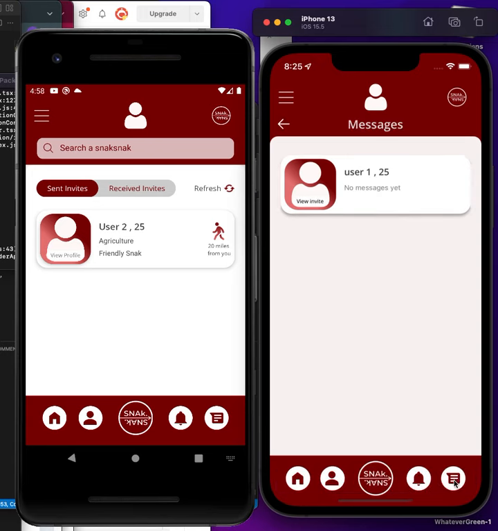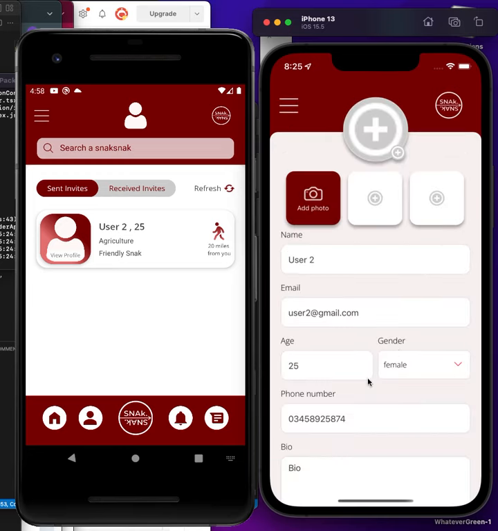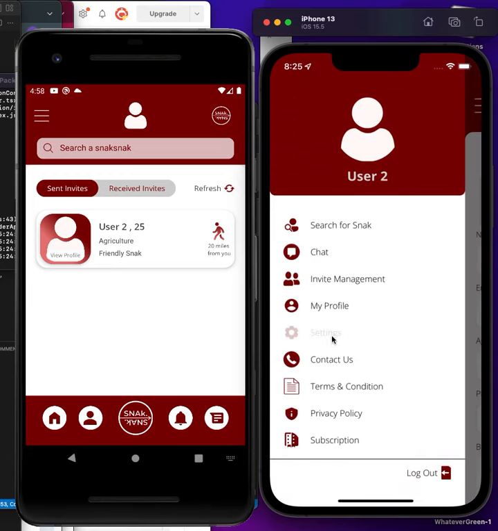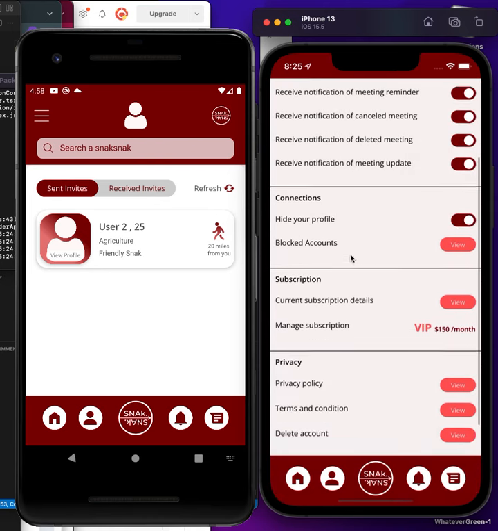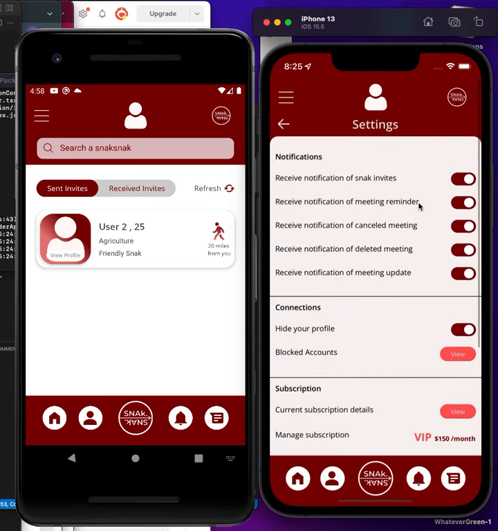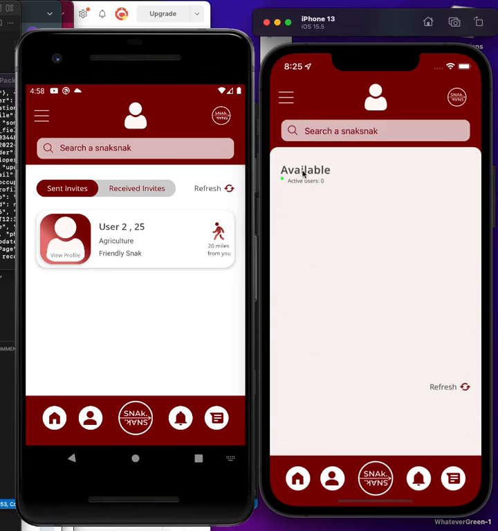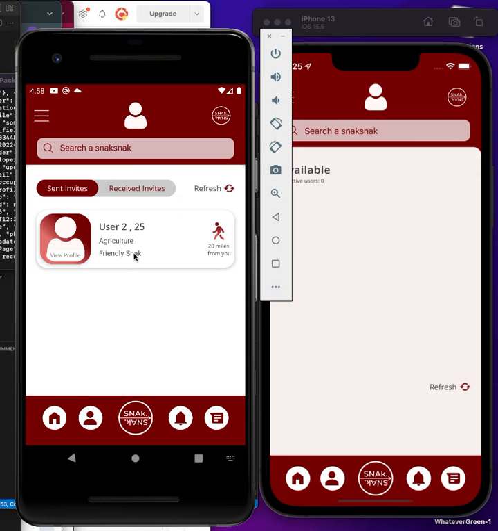So this is the complete flow at the moment. And you can also edit the whole profiles, and you can go to settings and play with this, but I don't think it's functional at the moment, but you can edit those. That's it for me. Thank you.